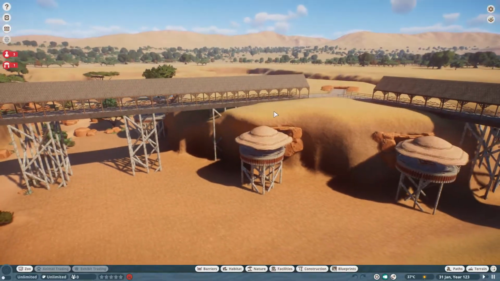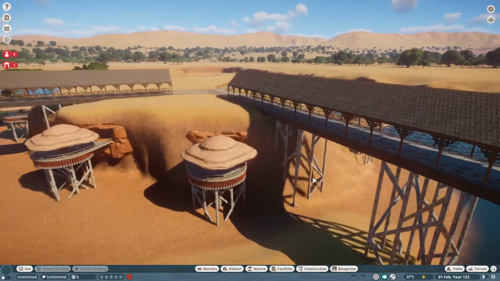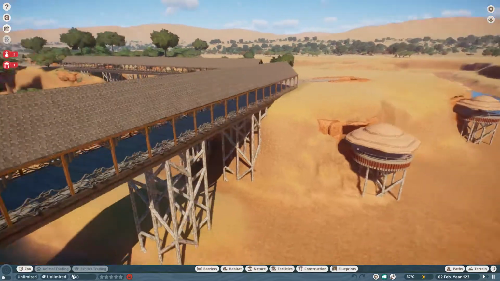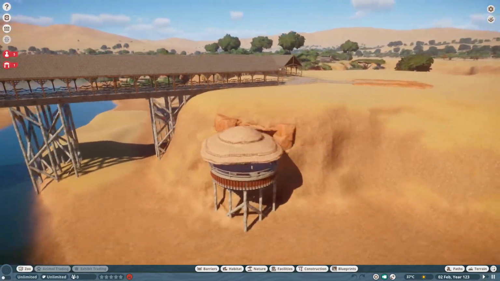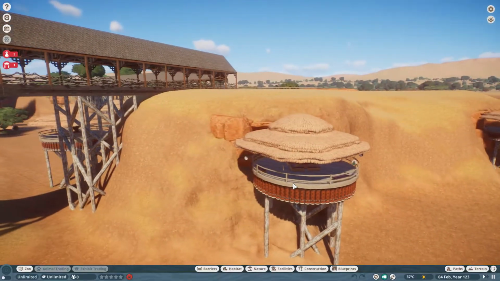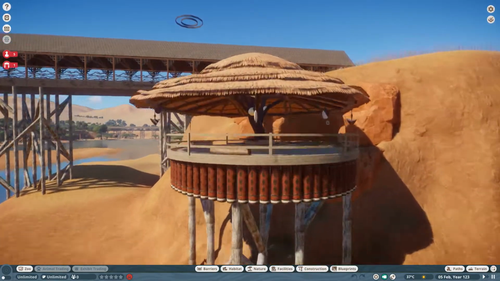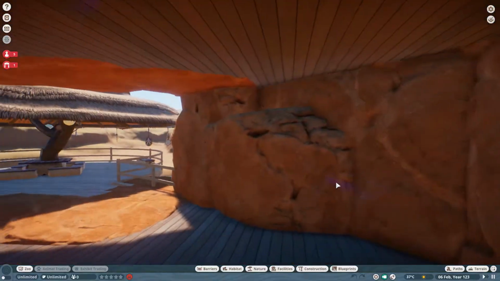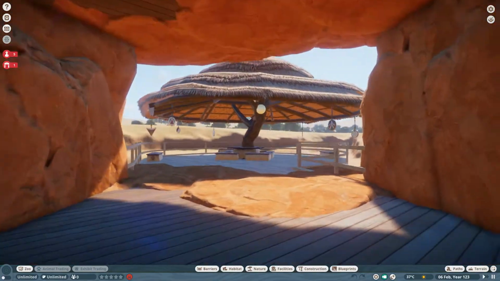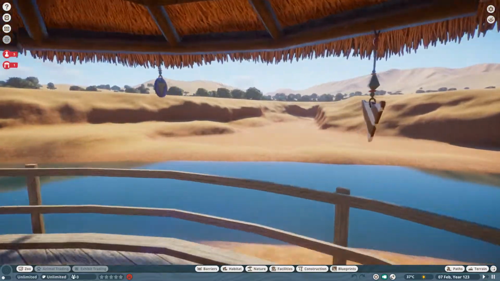It'll all look a lot better once you've got the foliage put around it as well. But for now, I'm happy with these shelters. They look nice and suitably African, and I think if you were actually in the tunnel and you came out, you'd look at that and think, oh, that looks kind of cool. I want to stand under here for a while and look out at the animals.